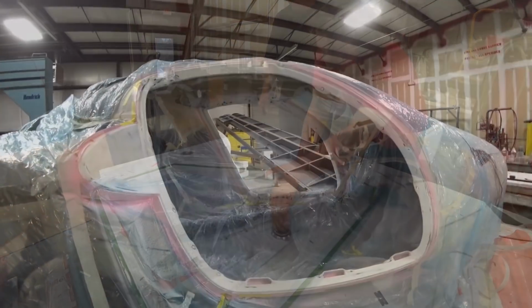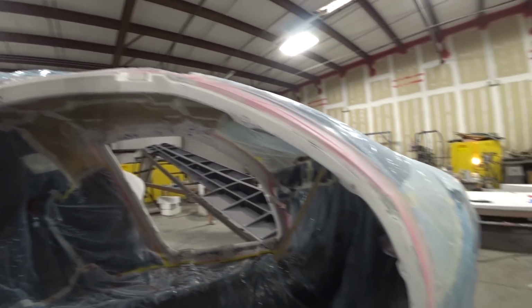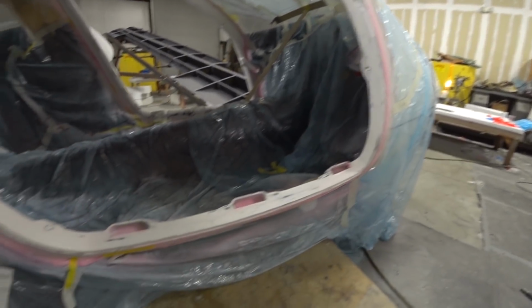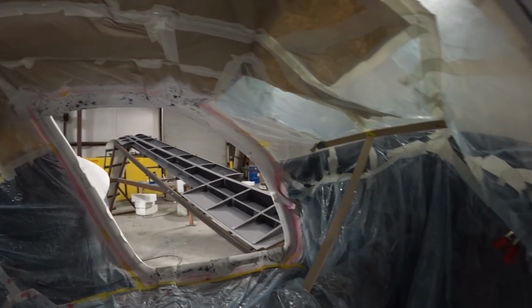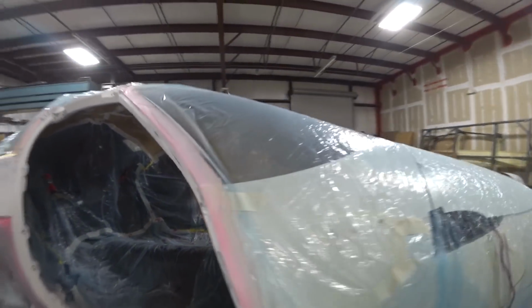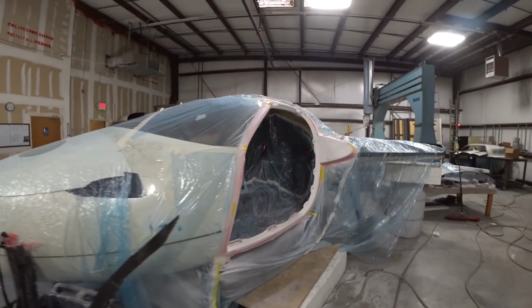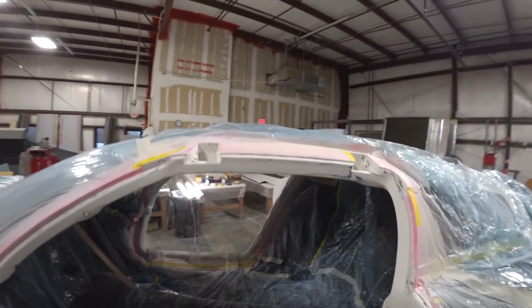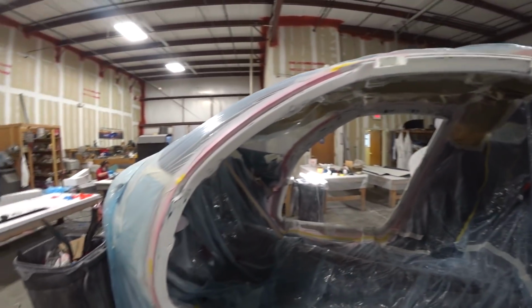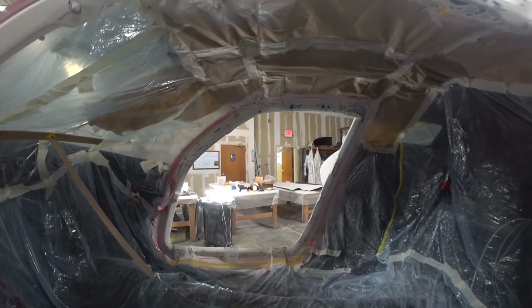And you're probably getting sick of looking at this image, but anyway, here's the door frames again, and this time I have it fully sanded and ready for the second round of primer. I've cleaned up the masking a little bit where it came off in some places, and filled in the little holes again with some paper where the door pins and the hinge sleeves go in. So it's all ready for Jeff to hit it with the next round of primer, and then I'll be onto it again for the last time sanding in preparation for doing the top coat.